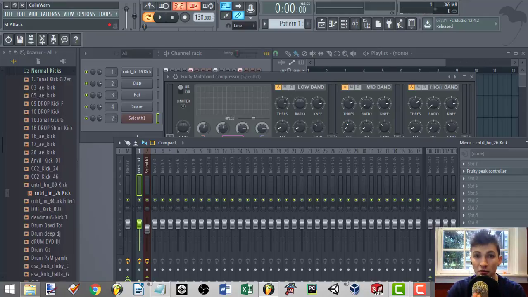And finally, for you guys who are really feeling the advanced today, I threw some multiband compression techniques at you using peak controller and Fruity Multiband Compressor. And just remember, again, peak controller can be used for other things outside of multiband compression. So if you feel like controlling something whenever a certain element hits, you can use 3D control and control any macro knob you have in FL Studio. So that's the video for today.